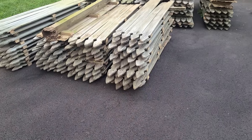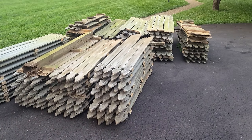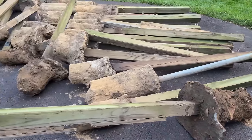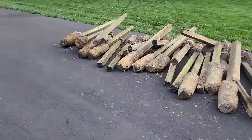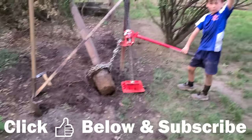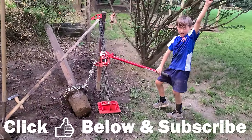To remove my old wooden privacy fence would have cost me several thousand dollars if I had to pay to have it removed and hauled away. I had over 300 foot of fence and again 48 fence posts or pieces of concrete in the ground. With these tools and methods, I was able to tackle this job on my own and save a ton of money.